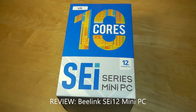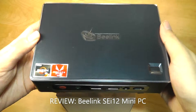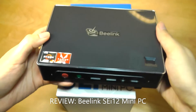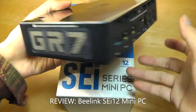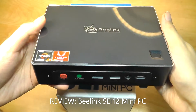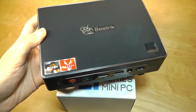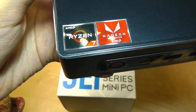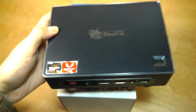Hey y'all, here at OSReviews. This time last year we checked out the Beelink GR7, which was a flagship-grade mini PC with a powerful AMD Ryzen 7 processor, Radeon graphics, all in an aluminum alloy chassis with plenty of I/O. It was one of the fastest mini PCs that we had seen at the time, and it's an open secret that AMD has been crushing it with their Ryzen chips, often delivering better price-to-performance ratio than their Intel counterparts.